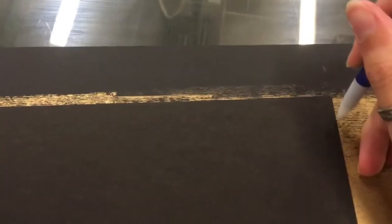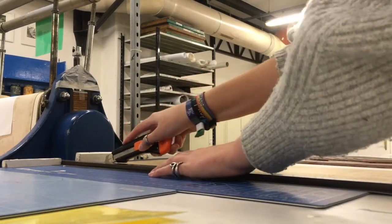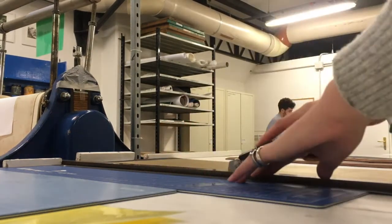And then I'm cutting my paper that I will be using for my final print. As you can see, I layered the back with gold and it's all about lining up when it comes to cutting. It's very difficult especially with nice paper, so you have to do a whole lot of it. This is me cutting it on the cutting table and it's really important to be precise, so I'm using the straight edge.